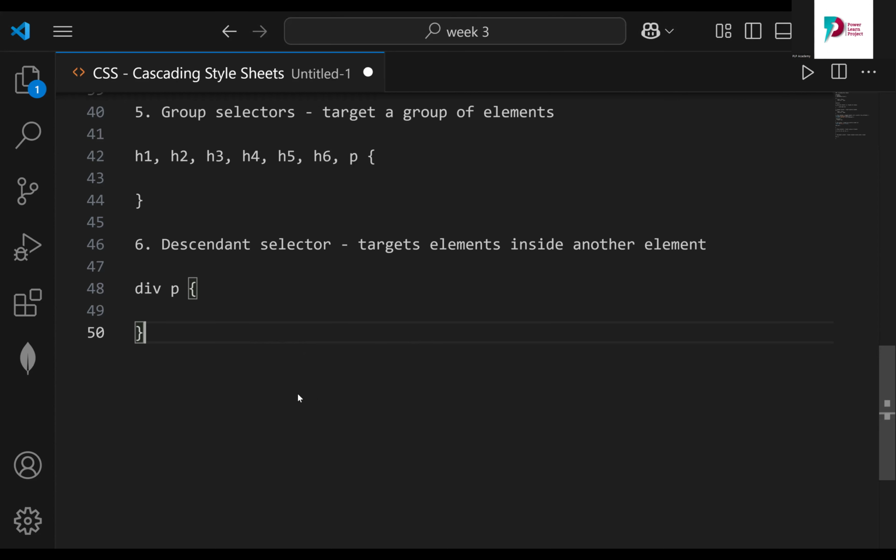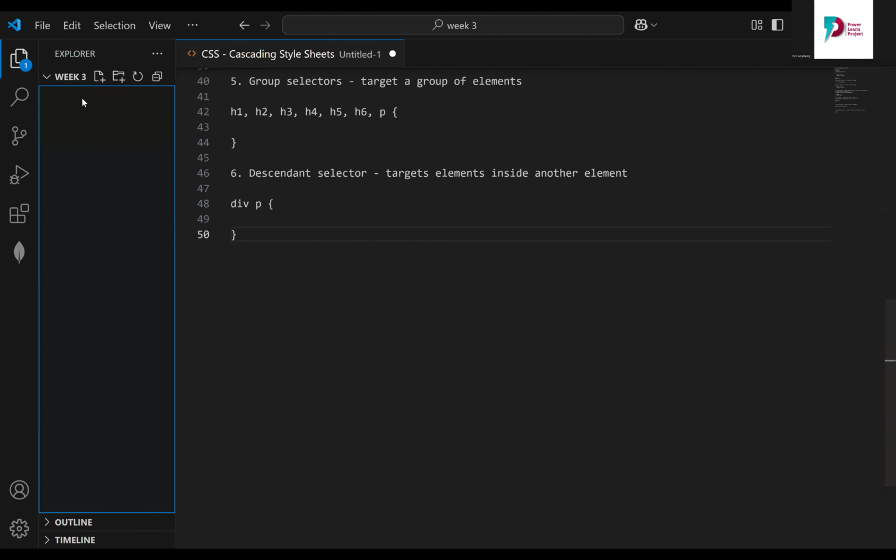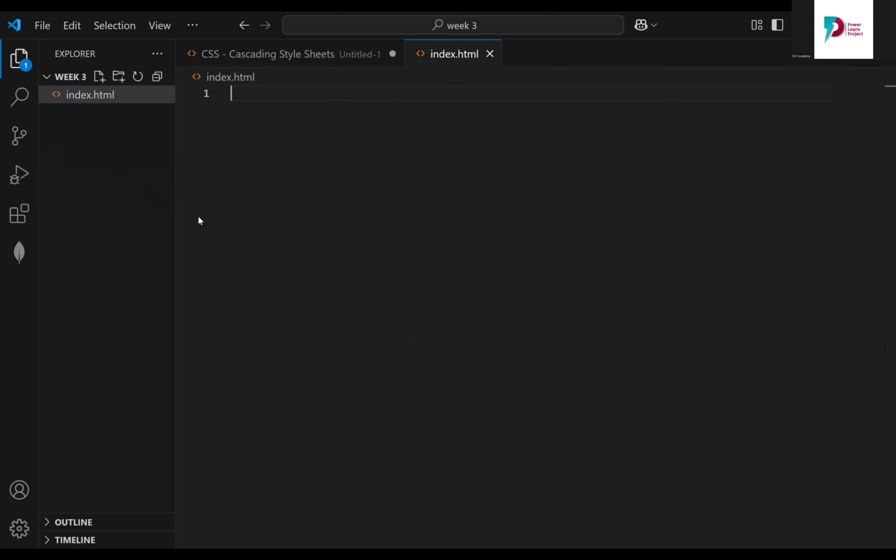So we are going to create a new file. I want you to call that file index.html. Let me just give you a challenge here on the chat box very quickly. Just give me the basic structure of a web page.